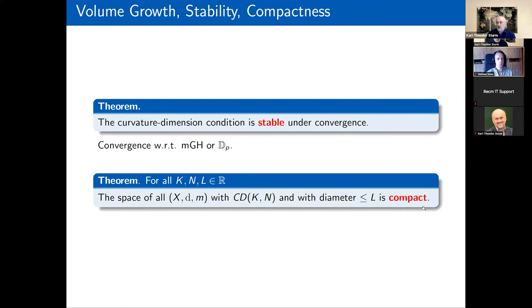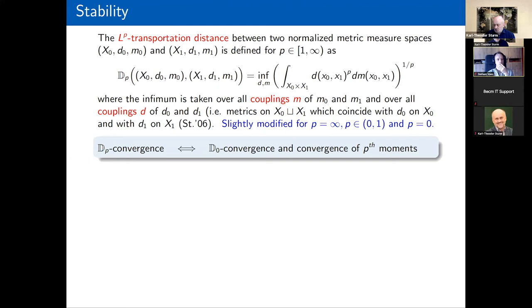Okay, what is the distance which I mentioned? The distance which I have in mind is the so-called transportation distance. The transportation distance measures the distance between coupled particles or points. So we ask for a coupling of the measures as before. And this coupling of the measures tells us which point should be transported to which, so x0 to x1. And for these pairs of points, we just measure the distance. But now the distance has to be measured not only in x0 or in x1. We have to measure distance for points moving from here to there. And this is the idea of a coupling of the distances.